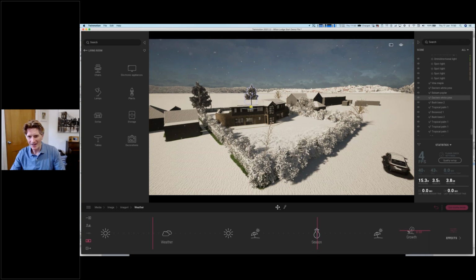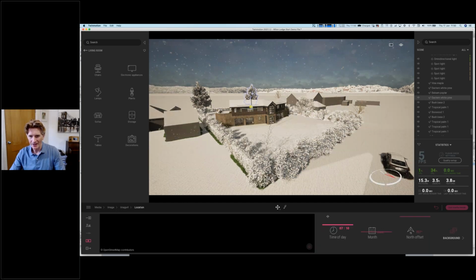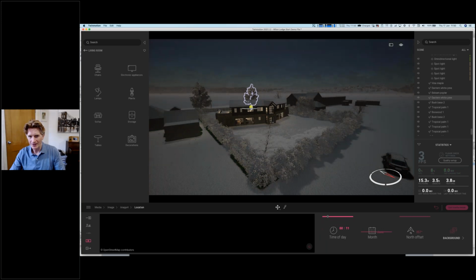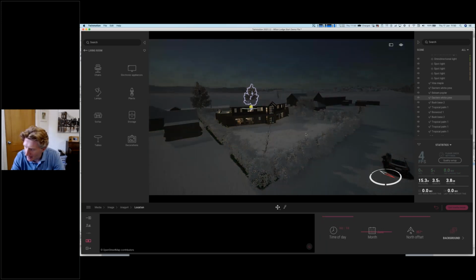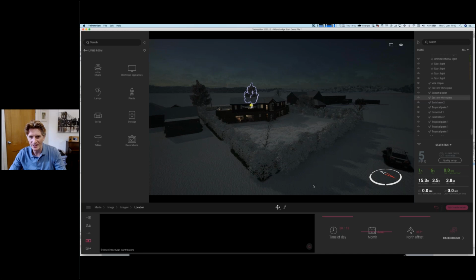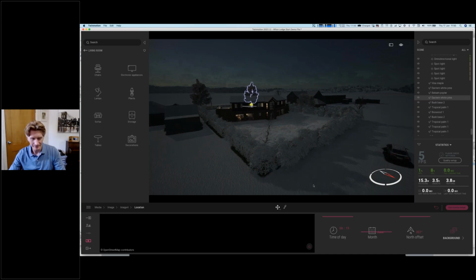It might seem a bit gimmicky, but you know what? When it gets to Christmas and winter time, it's really nice to do things like a night shot at Christmas. It looks absolutely fantastic. So nice. Yeah, it's just so easy to do. And that's what I love about this software. For me, it's a bit like being my own media director, which maybe is something I would have enjoyed doing. It's the closest I'm going to get to creating my own little animation or cinematic. It's lovely, isn't it?